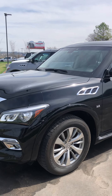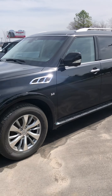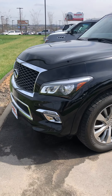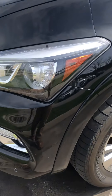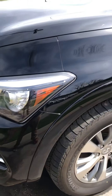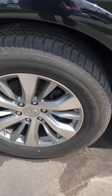Here's the video on the 2017 QX80, black on black. We're on the exterior first — there's a little bitty rub right here, you have to get up on the vehicle to see it, but other than that the front fender is in really good shape and the wheels are in good shape.